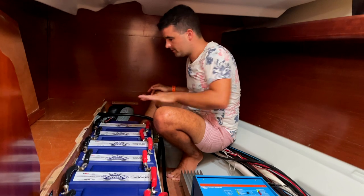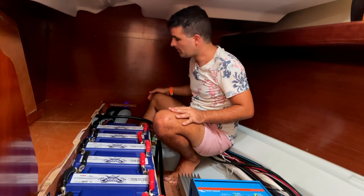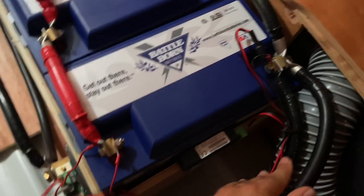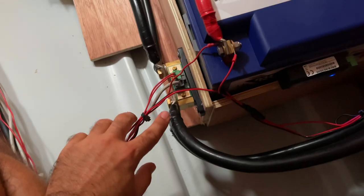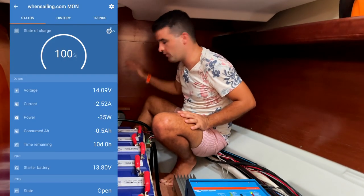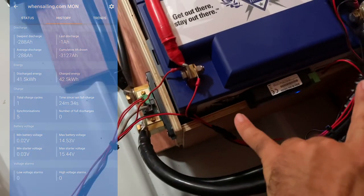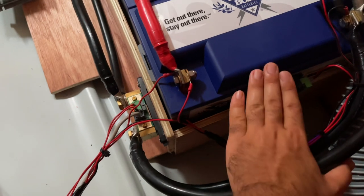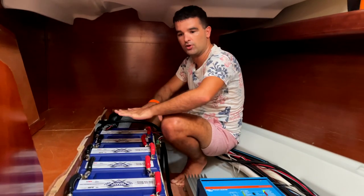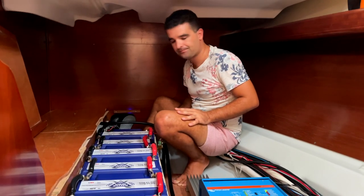All our batteries are connected for a 12 volt system. We go out of the negative terminal into the shunt and have a small battery monitor there so we can see in the app the state of charge, everything that flows in and out of it. It's really amazing. We have a small temperature monitor here at the highest point directly at the battery, so it measures the temperature when everything is closed and we can monitor that precisely.